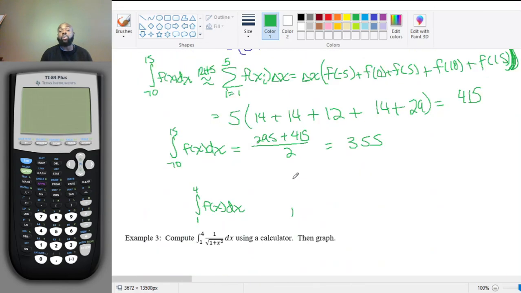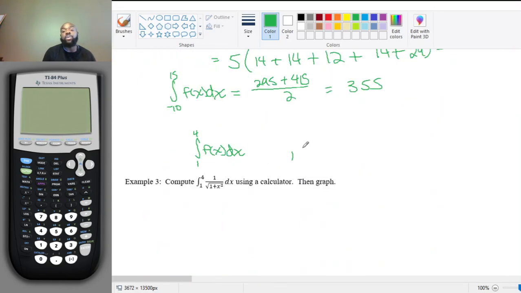Now, what you can do is I can tell you f of x equals some function, like 1 over the square root of 1 plus x squared. And then this is how we write the integral, because we know the actual expression that our function equals. So instead of saying f of x here, we have what f of x equals in its algebraic expression form. So this is the integral from 1 to 4 of 1 divided by the square root of 1 plus x squared dx.